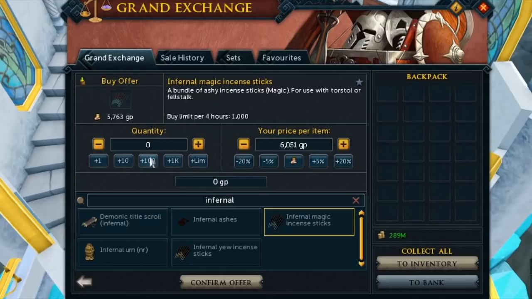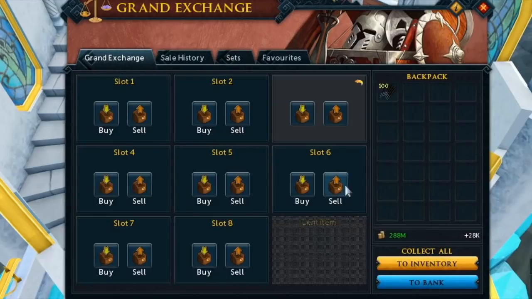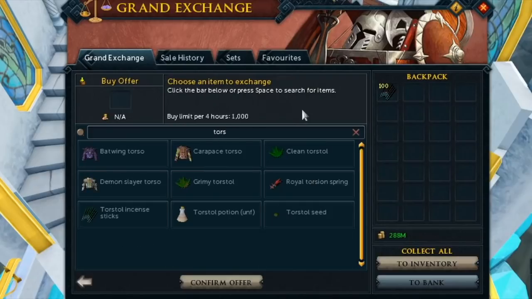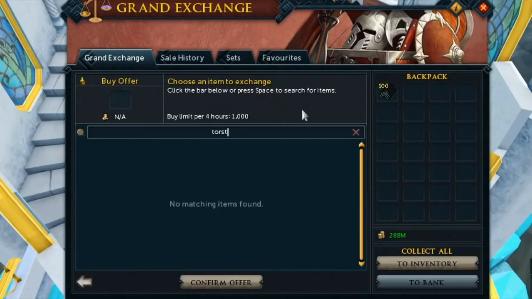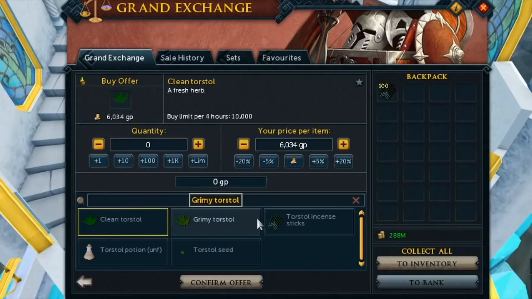And again, like all of these methods where you have to buy things on the Grand Exchange, make sure you don't overpay for them. So you might want to slow buy them. As you can see, I just insta-buy this stuff just for the video, but this definitely does cut into my profit. Now the second thing you will want to buy is the Clean Torstol.